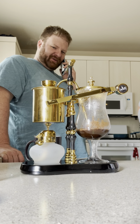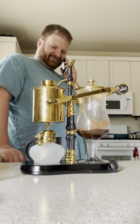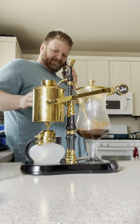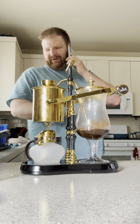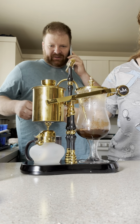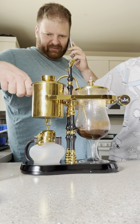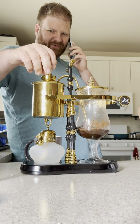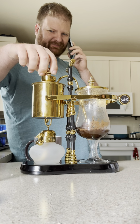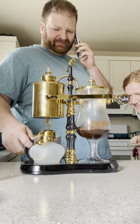Look at that. Hi, I'm making the snobbiest cup of coffee you've ever seen in your life. It's a Belgian coffee maker, so you pour water on one side and you light it with alcohol. It's gonna overflow. Denatured alcohol, clean burning fuel. And then it filters. It boils the water, pushes it through a siphon into another container where the coffee is, and then siphons it back through.